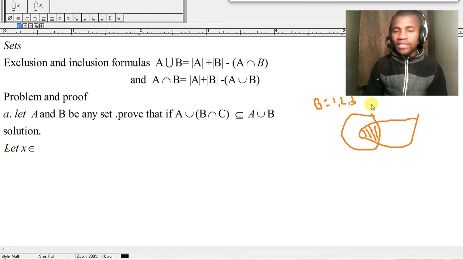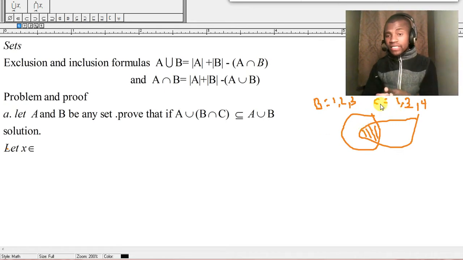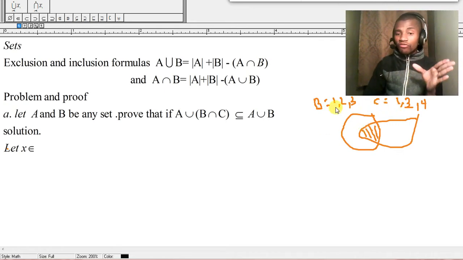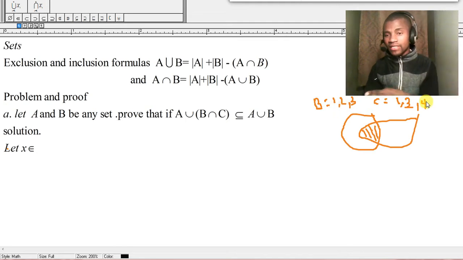I'm just trying to make these things simple. And then we can have a set C with elements 1, then maybe 3, then 4, and so on. So B intersection C will be the elements appearing in both B and C. So that will be 1, 3.